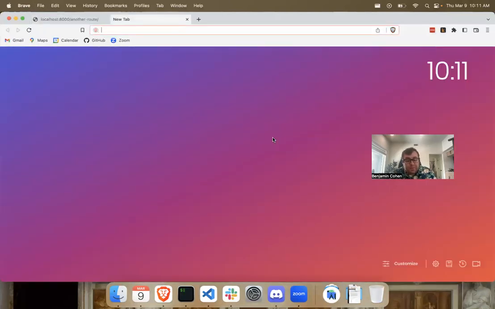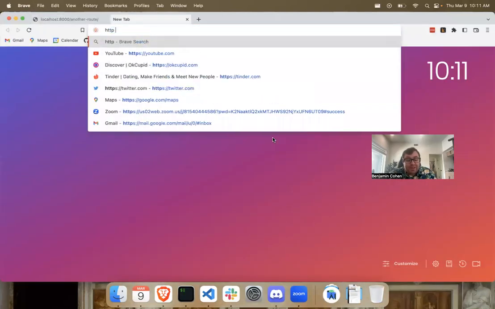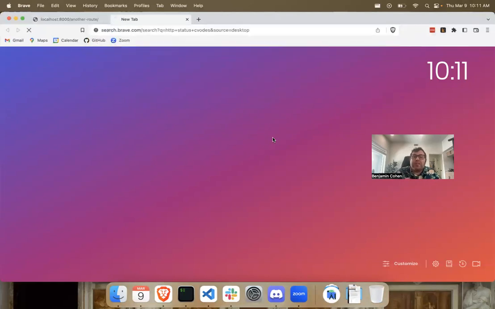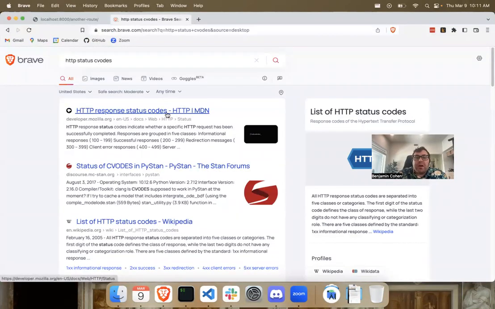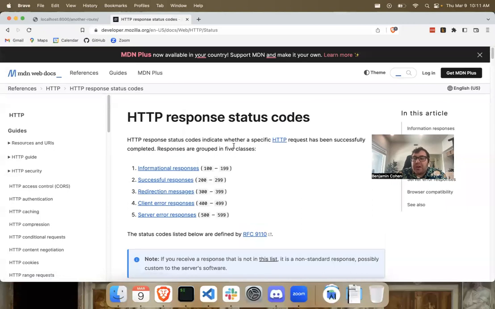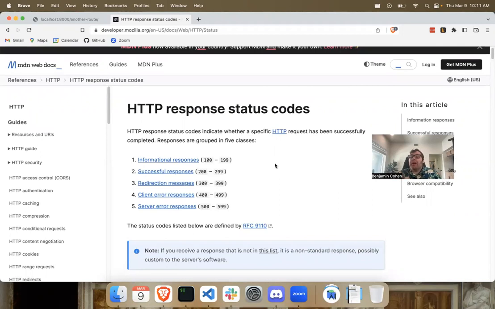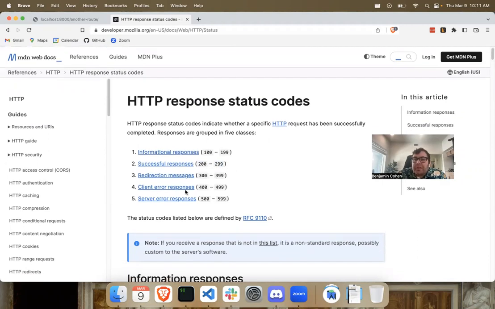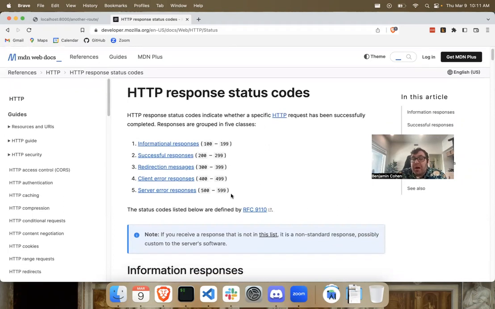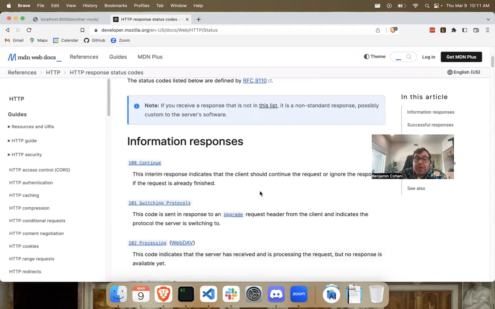If we type in HTTP status codes, note that HTTP response status codes are just a convention. No one has to abide by them, but basically a browser will by default understand that if you send back a 200 to 299, that means success. 300 means redirection. 400 means client error, meaning at their end there was a problem. 500 means the server broke while it was trying to respond.